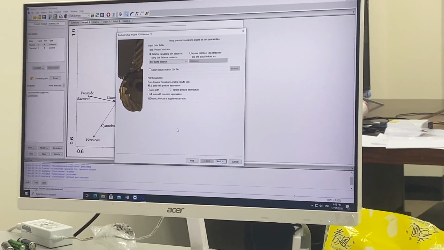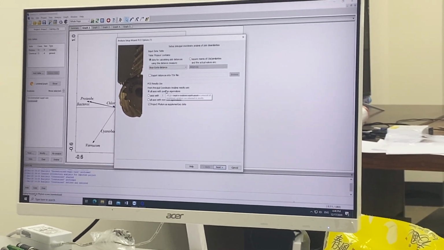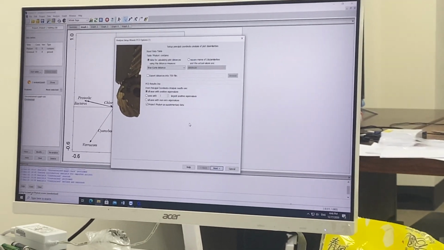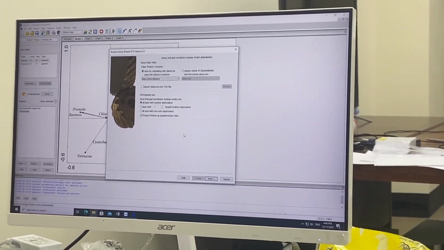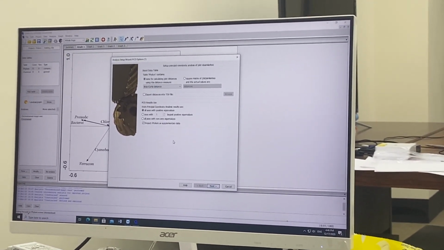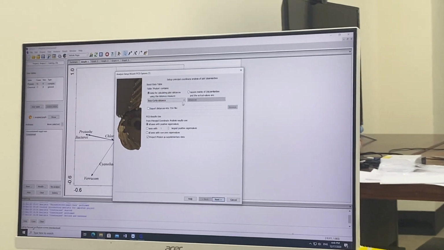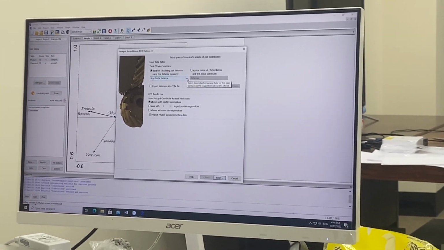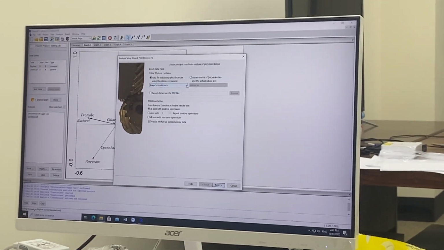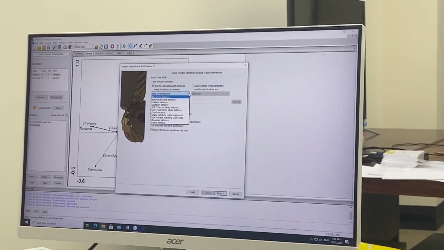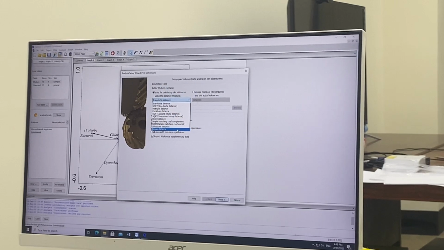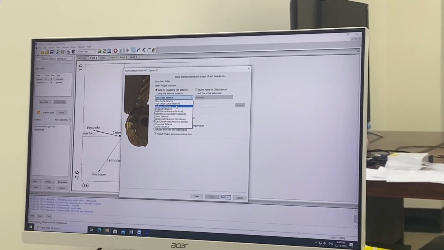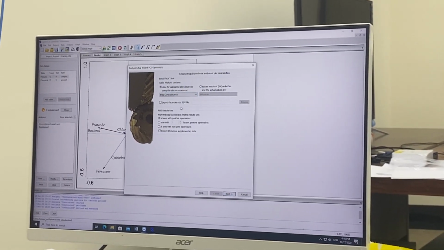For PCoA, it is mostly based on similarity and dissimilarity distribution. It depends on your study which kind of diversity index you have to use, such as Bray, Jaccard, Euclidean distance, and others. For the time being, we are using this one.